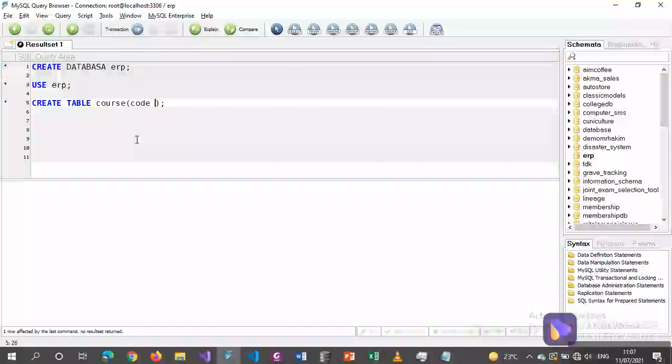So we can choose, you can make it a variable character, we can make it a character. So I'm just going to make it character, and for all string data types, it is a must that you specify the number of characters you expect.